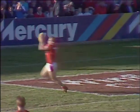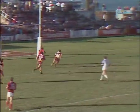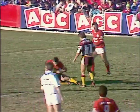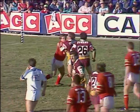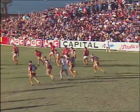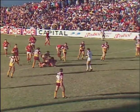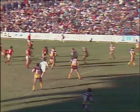Kick down into the in-goal area. Taken back there by Riolo. He'll work across field. Kieran Walters comes at him and puts him down. Kevin Walters is the tackler this time. Crowd looking for a penalty. I don't think they're a chance of getting it at the moment. It's the old story, you can ask, can't you? Yes, I don't think it's out of the question either, Bill, because Brisbane will want to move up quickly.